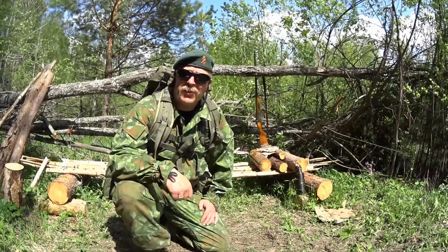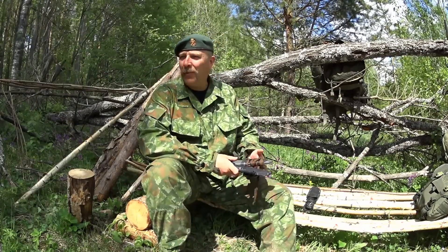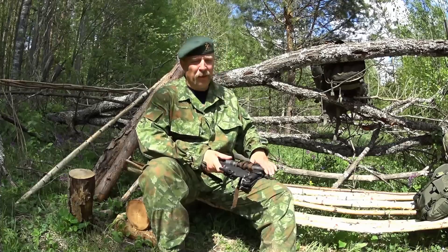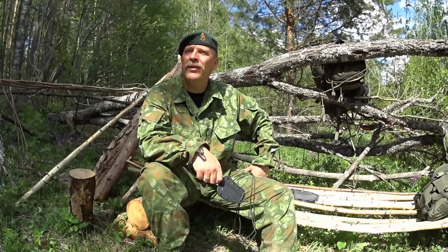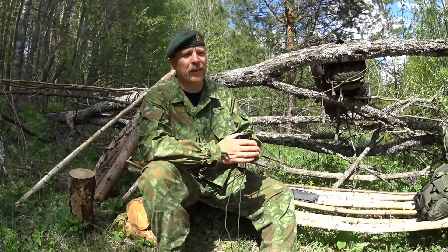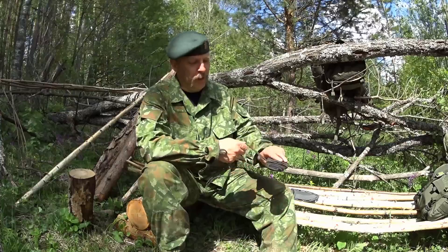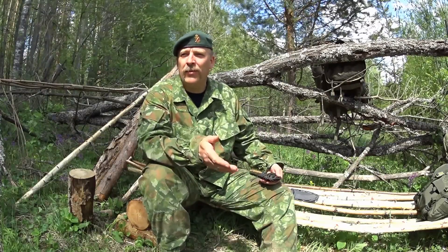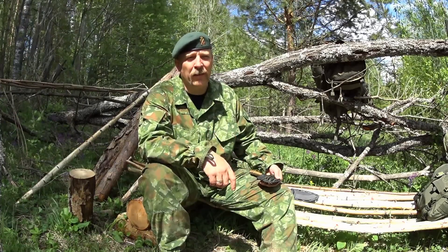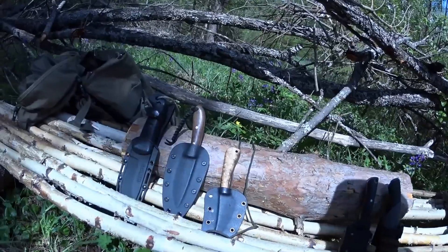I don't have a ton of knives, but the ones I have I use all of them. I brought five with me today. I like to give my two cents on what's a good knife for survival or being in the bush. I also want to say something about what kind of knife I definitively do not think is a survival knife — though of course, a survival knife will always be the knife you have.